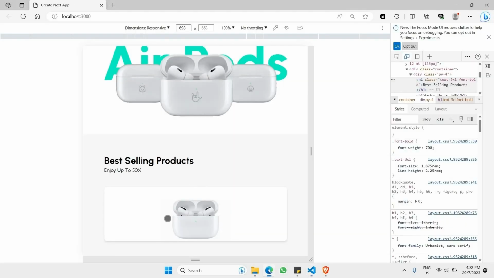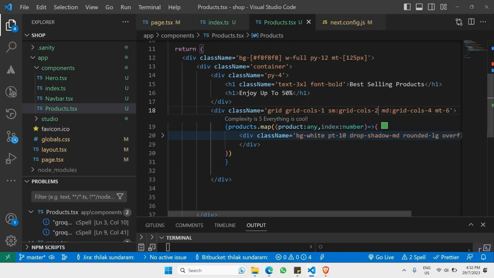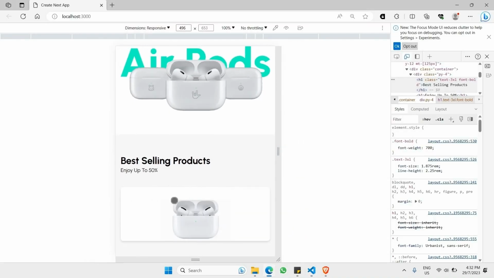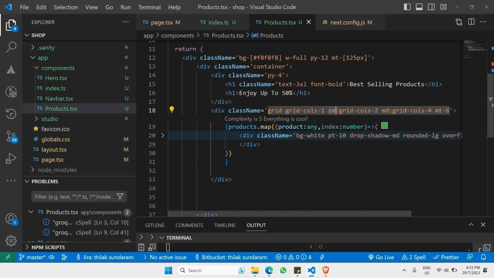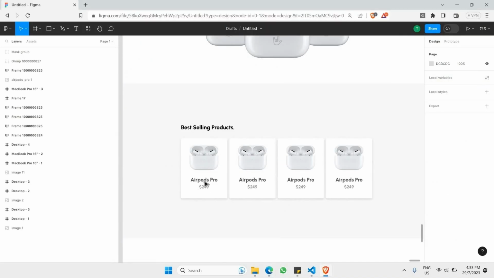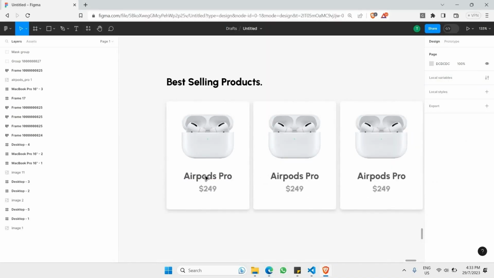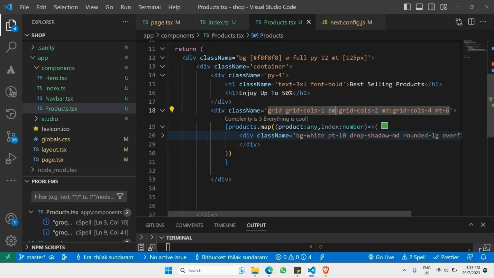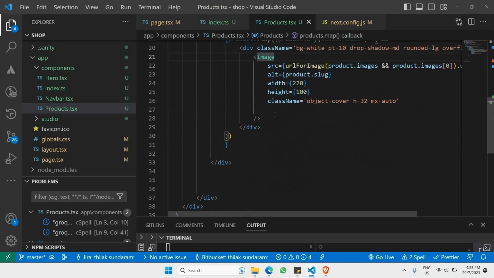By doing that, we're able to have 2 product cards taking 2 grid spaces, so for small screens we can have 2, and for ultra small screens we can make it fill up the entire space just like this. And there you go. Right now we can also add other descriptions for this product card. In this case, we need the name and the price of the product. Let's go to the code right here, and right below the image, we're going to add those 2 texts.